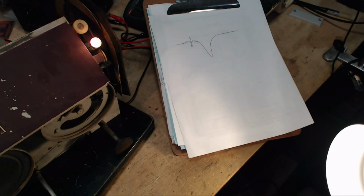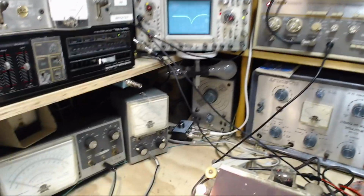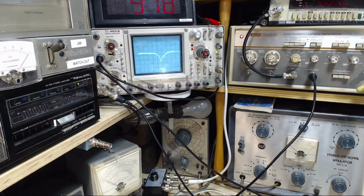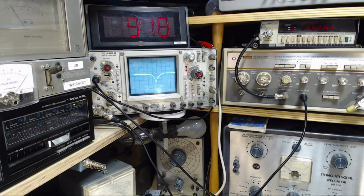This spot represents the frequency that is actually coming out of the signal generator over here. Let's see if I can get this onto camera a little better. So now you look at the image and no, this is probably not going to work here. I'm just not going to be able to make this visible on the camera. You know what? I will make this visible.